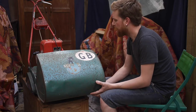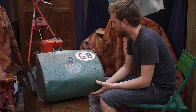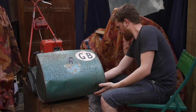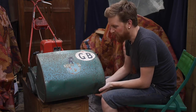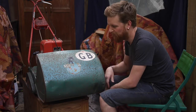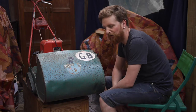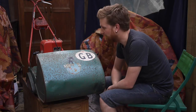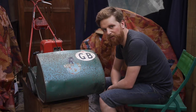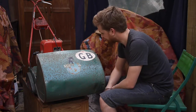Pleasingly, I picked this one up from my mum and dad's next door neighbour growing up. He died a long time ago, and this was in the garage for a long time. So they kindly let me take it away. I was expecting to have to dismantle the engine, deal with a lot of these rust spots on the front, but actually I got it home, had a little bit of a fiddle with the fuel tap and the hose, and then it started after quite a few pulls on the starter rope.